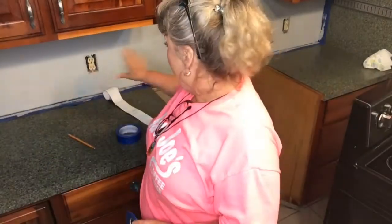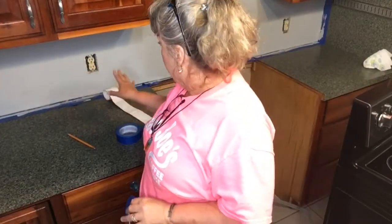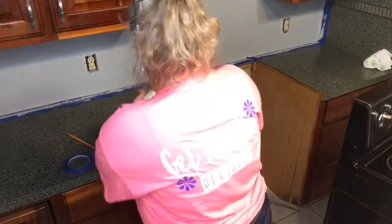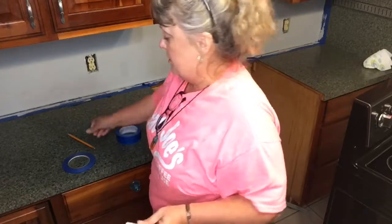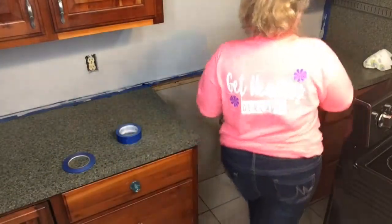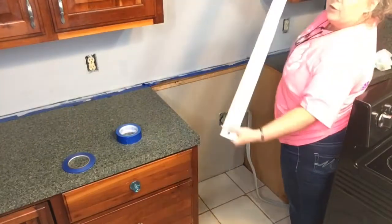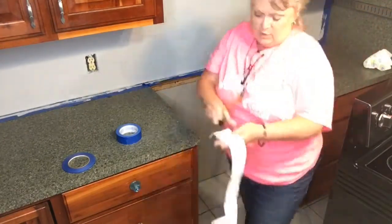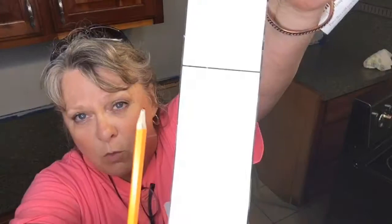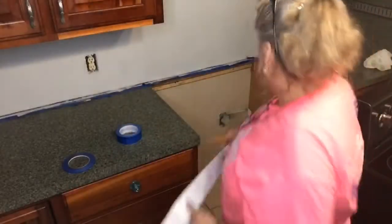Okay, it's been an hour. The base coat is dry, and now it's time to measure where the faux board areas are going to butt up. They give you this, you just unroll it, and on here, it's a little template. There are lines the size of your board each time, and you just fold over some tape to make it sticky on each side to put on the back so that it'll stay on the wall.